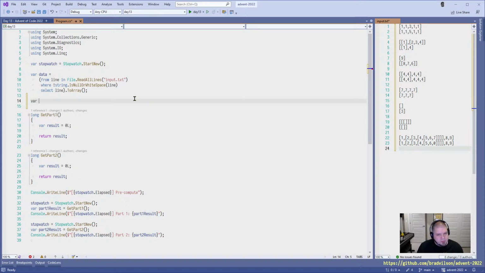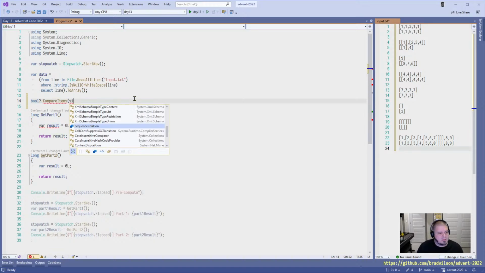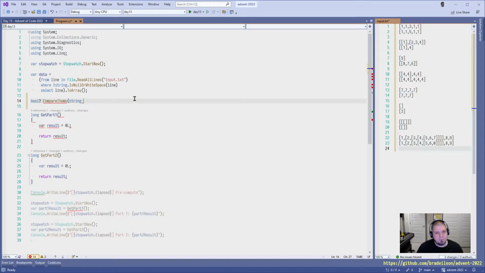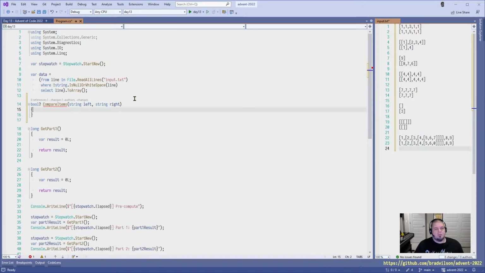We want to return basically a tri-state, which is compare items. This can be a string left, string right, right?